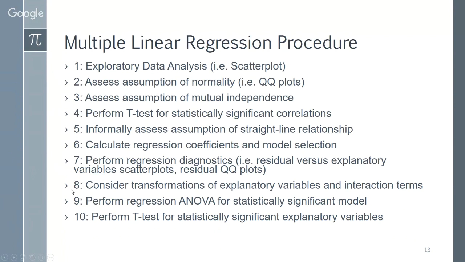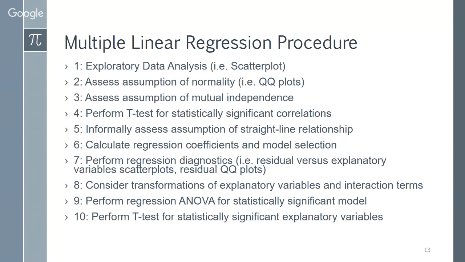Now, this is usually only done if we have strong evidence in our exploratory data analysis of patterns in our explanatory variables or interaction terms. This is usually done to control residuals. If we see some patterns in our residual analysis, that's not good. That means that the data doesn't actually fit our structure. So then we might transform explanatory variables, add in interaction terms, maybe try to manipulate the structure of the model to better fit the data.